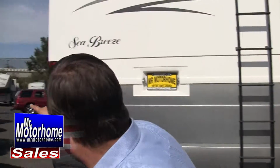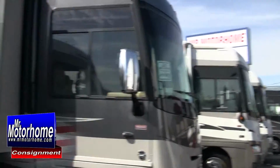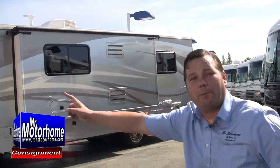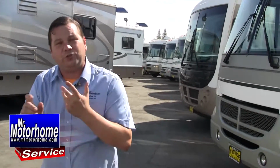Guys, but what we do have is some incredible selections. Every single one of these coaches, and I'm talking every single one, and look, I'm starting to get so many now that they're parking here in the main bay. It goes around our building, is pre-owned, and every one is a gem that's going to make sure to not give you any problems because my service department's going to go through it top to bottom before you get it.